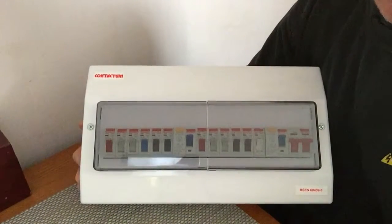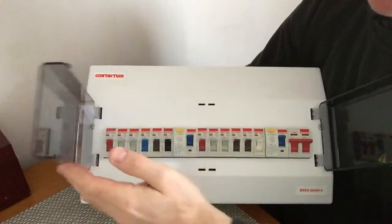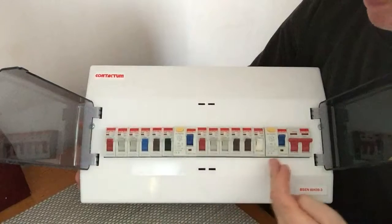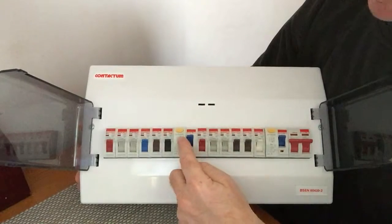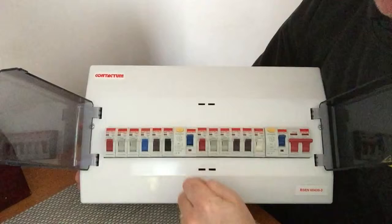If you have a consumer unit with an RCD in, it should look something like this. This particular consumer unit has two RCDs, one here and one here. Now on the RCD there will be a test button. These are clearly visible in yellow. And on the test button it should be clearly marked with either the letter T or the word test.